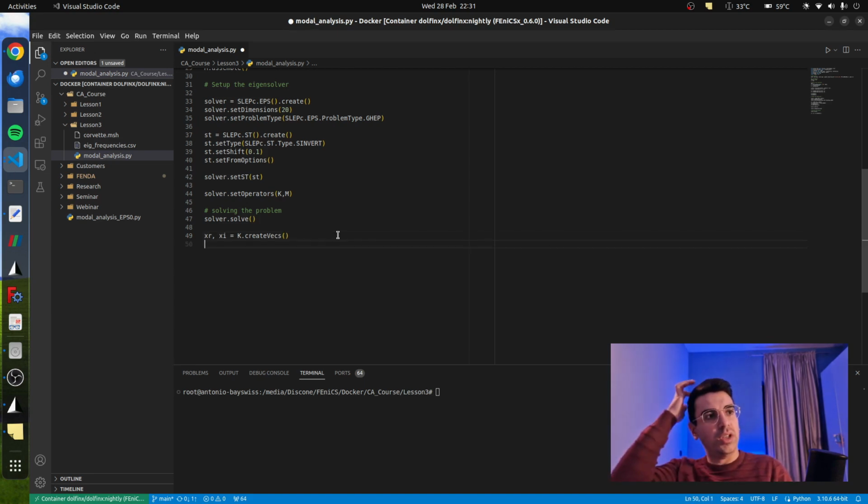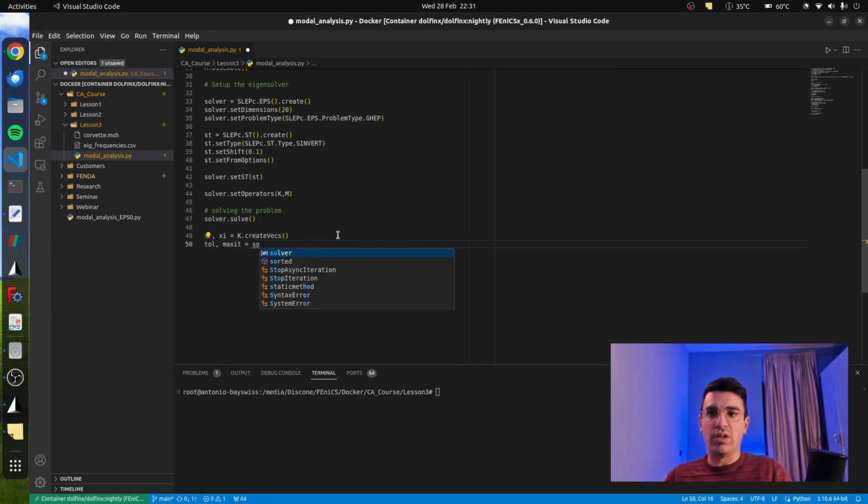Then we could be interested in the tolerance of the solver and the maximum number of iterations that it got, and we have a function for this. So let's put solver dot get tolerances.